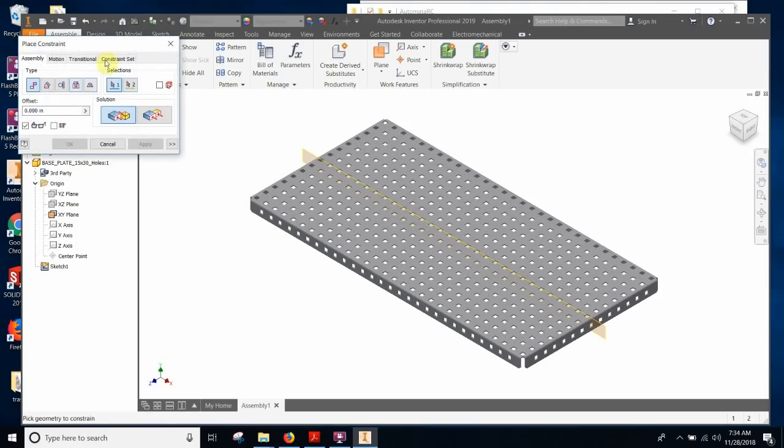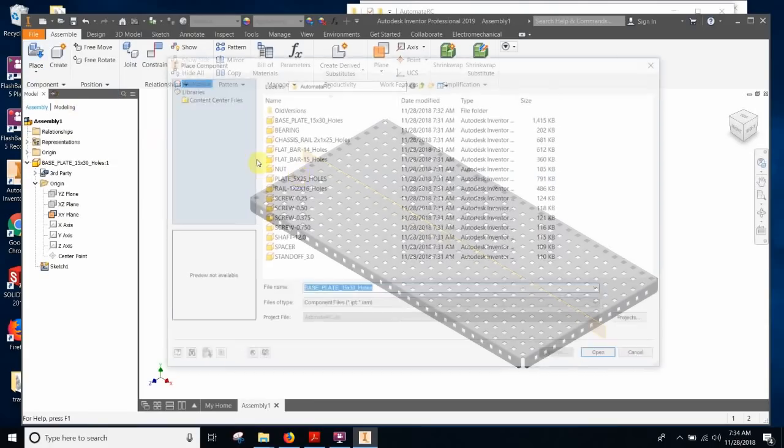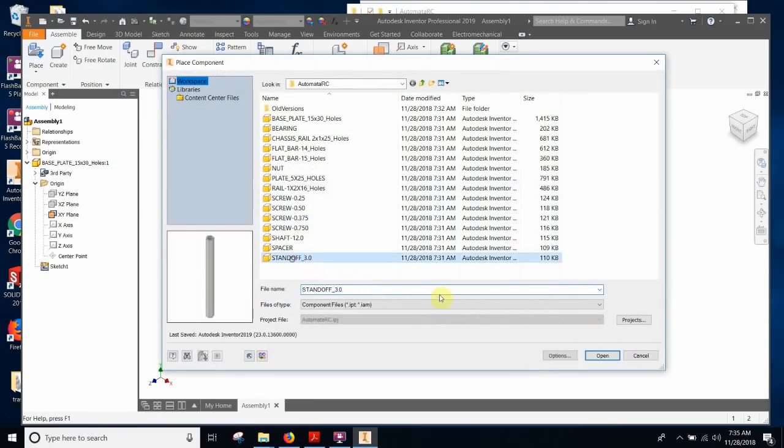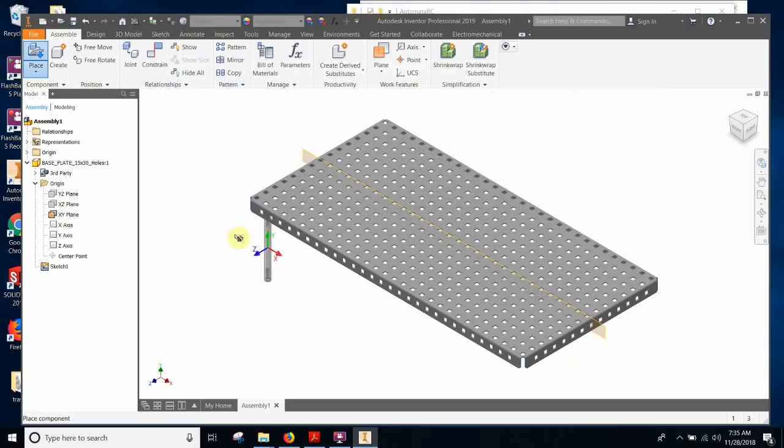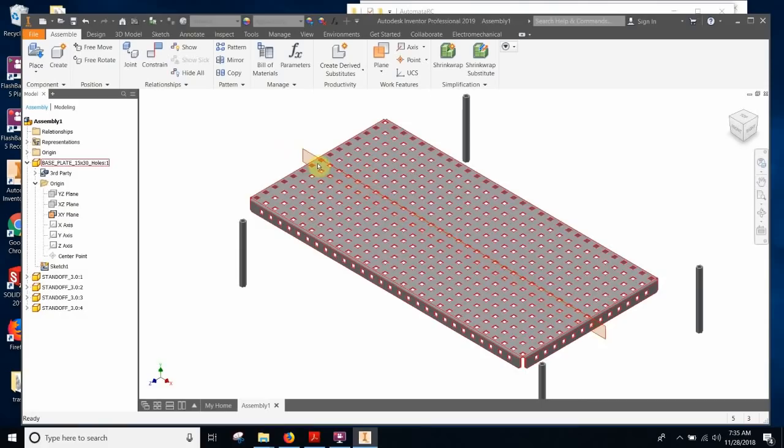We're going to place the standoffs now. The standoffs are these guys, and we need 4 of them, one on each corner. 1, 2, 3, 4. They are in the right orientation, so that looks good. Let's go ahead and work on that. Okay, so it looks good.